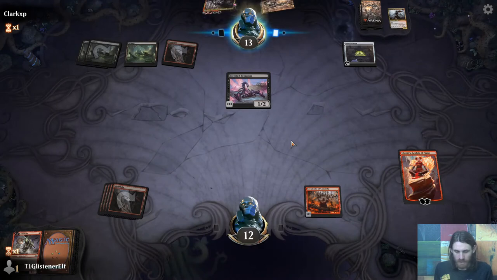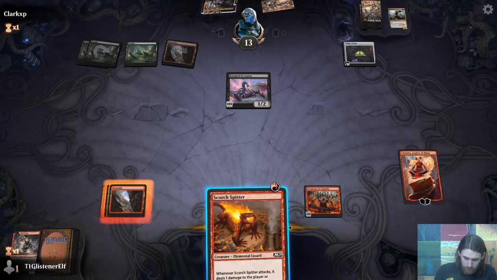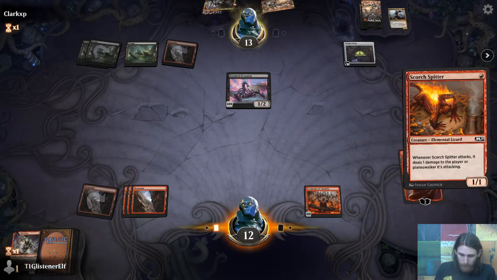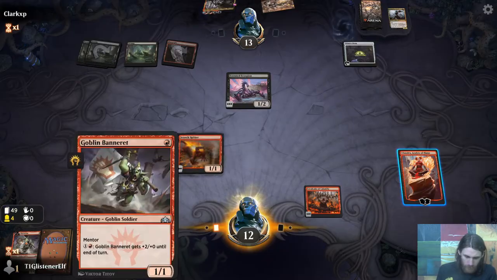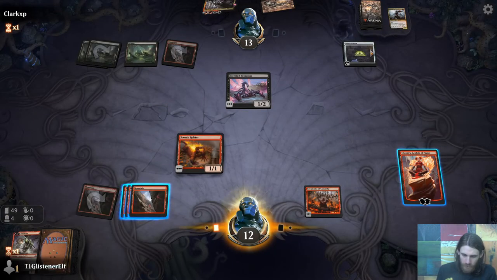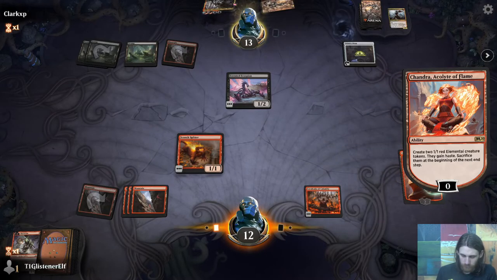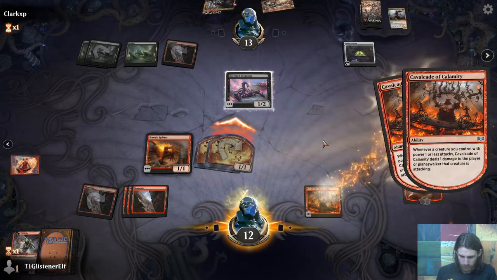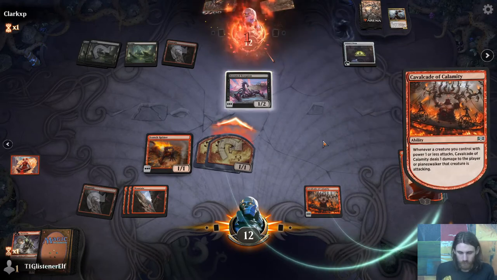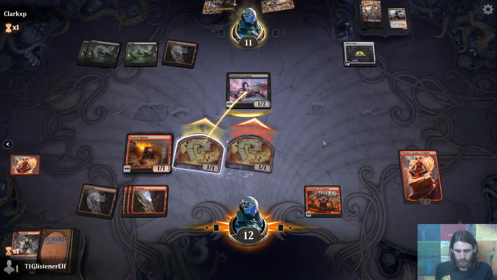Now, they don't quite have the mana yet. They're missing that one extra red. Spitter. I mean, might as well play it, right? Yeah, so now Lava Coil doesn't make any sense. They can just sack it anyway. So let's just get our damage in while we can. So this will be 3 at them. There we go.